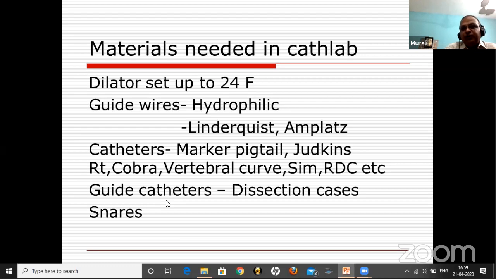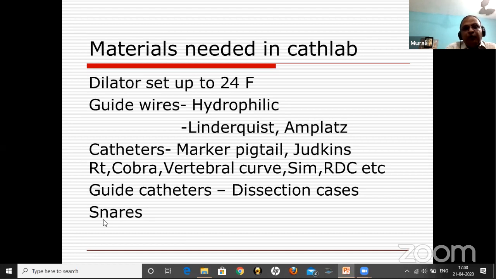You want to inject contrast. So the best thing is to have a guide catheter, an RCA guide, 5 French or 6 French, and you can give a gentle whiff of contrast and see where you are, and you can keep on pushing your catheter. The most important thing is always have a snare. This is very, very important when you treat large abdominal aortic aneurysms. In such a situation, you may not be able to cross the gate.